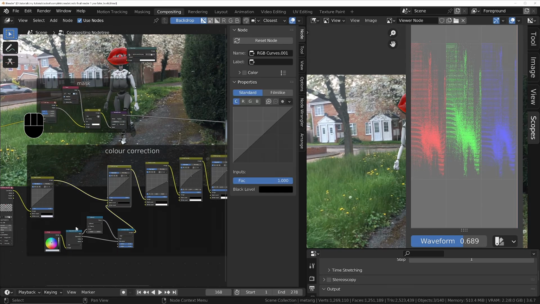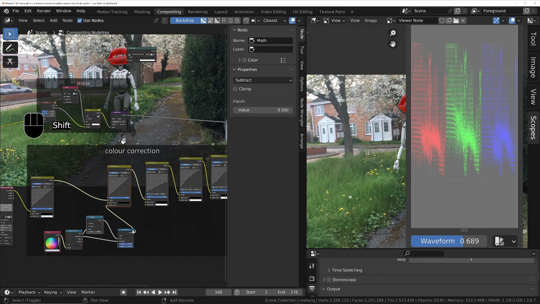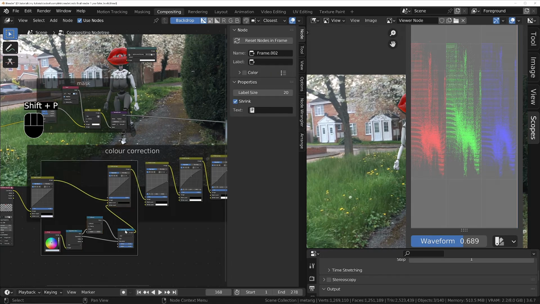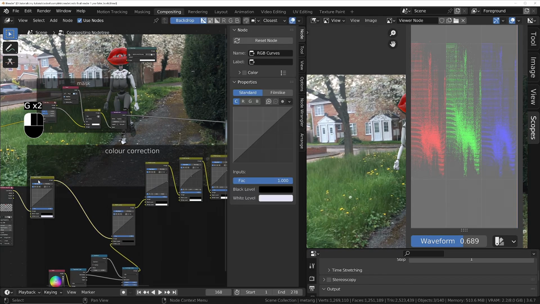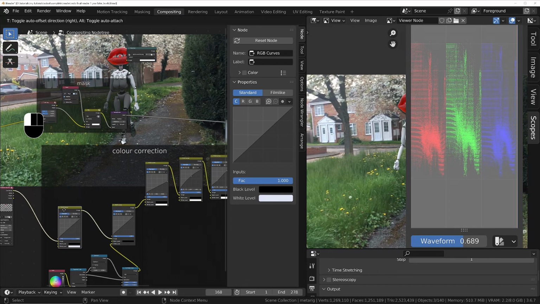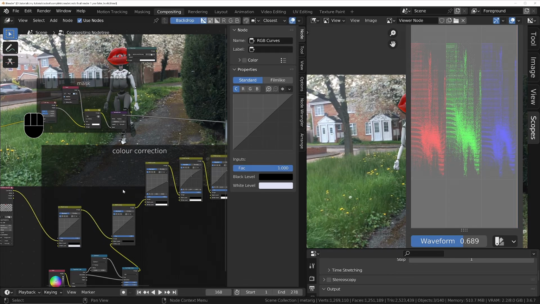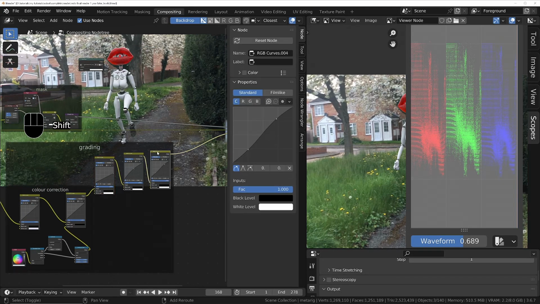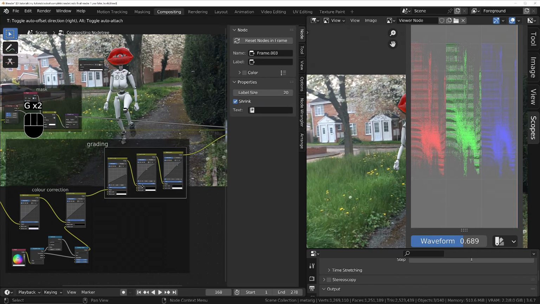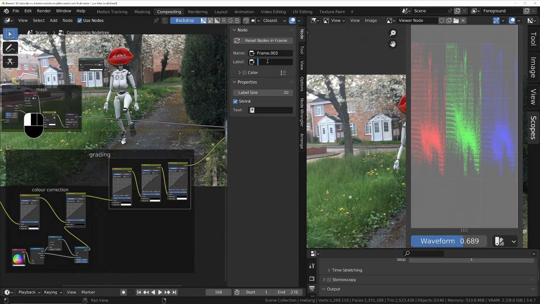And these nodes here are the ones that are doing the actual colour correction. So select all of these, Shift P, I'll just wiggle it so it ends up back inside there, make a bit more space. Put this one in there as well. So this one is going to be colour correction. Make that a bit bigger. I think we'll actually rename this one to grading. And then these three, Shift P, are going to be, let's say, brightness, because we're doing the white level, the gamma, and the contrast.